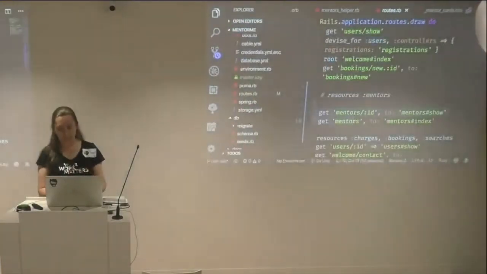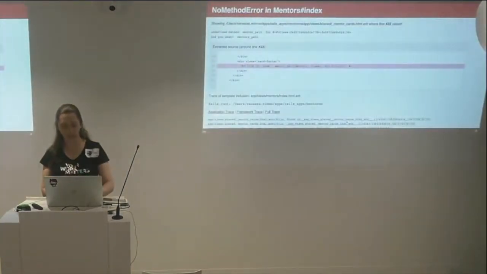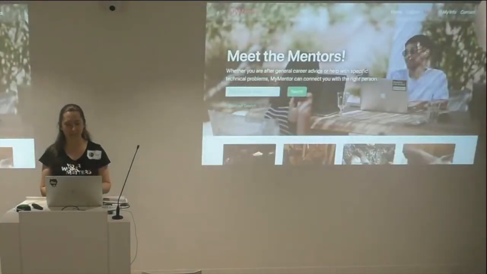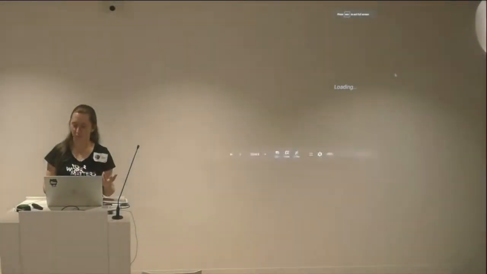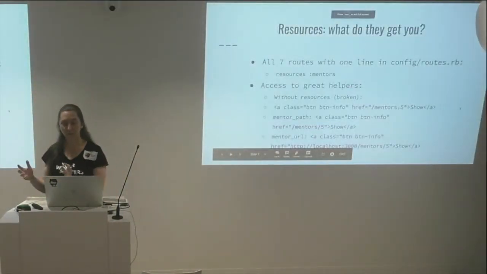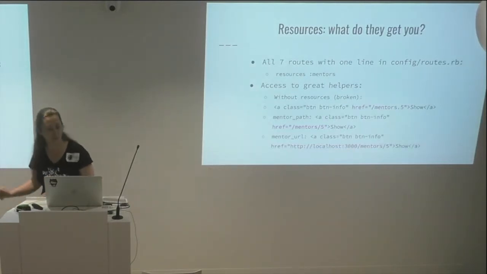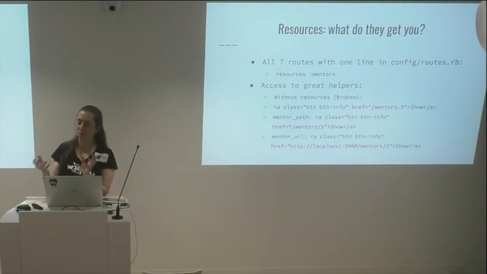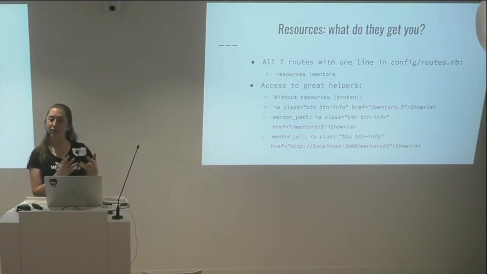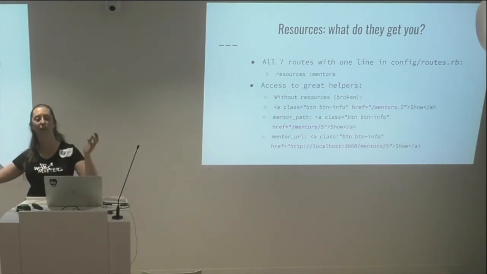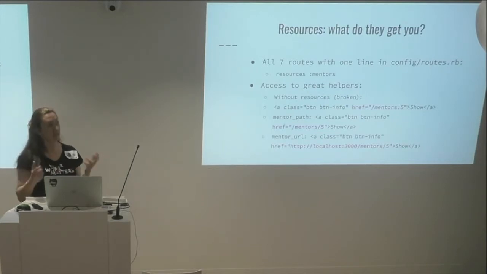Let's go back and unbreak that. And then we'll have a look, because you don't want to leave your code broken. It's like trolling future you, not very kind. And let's go back here and have a look at those different versions of the rendered HTML. So if we don't have resources, and it's broken, we get /mentors.5, and that's not how the internet works. If we do have resources, and we use the mentor path helper, /mentors/5, very handy. And we also have another helper, mentor URL, which gets us the full path, very, very handy. So that was the first one that I was super excited to understand and use, resources.